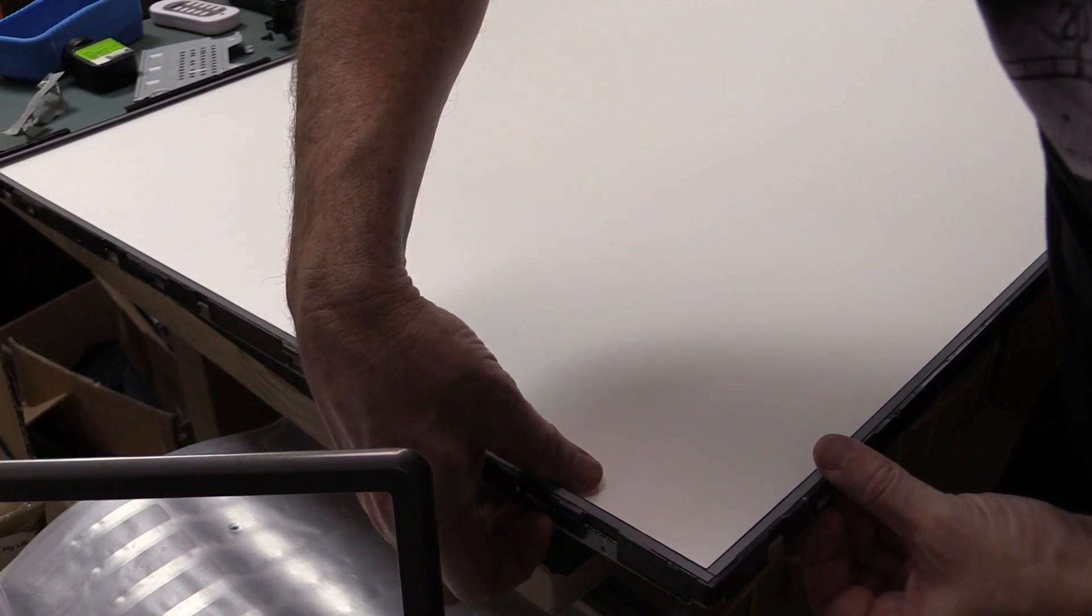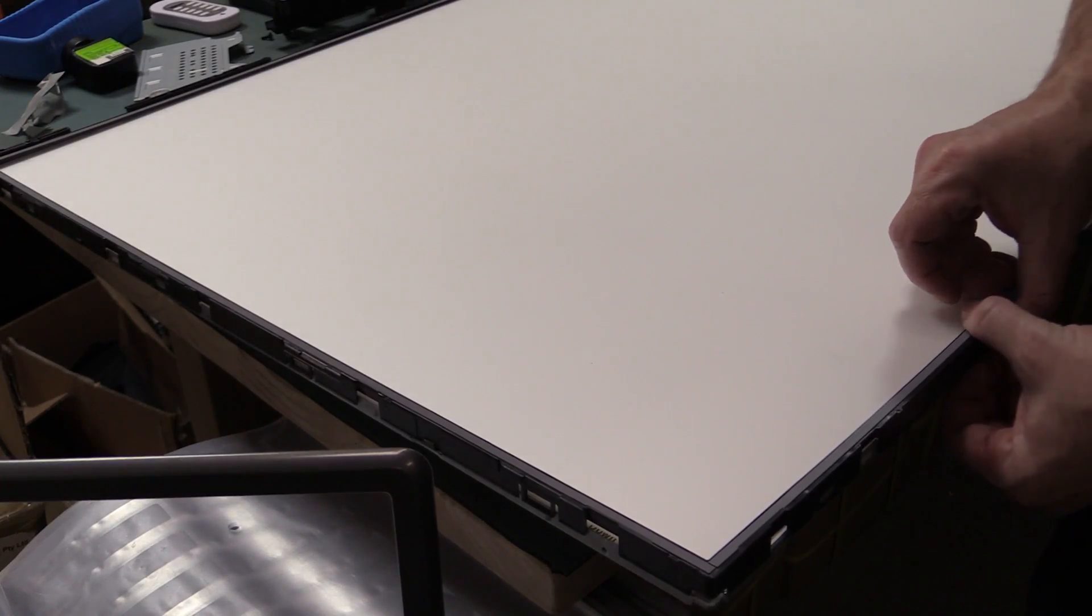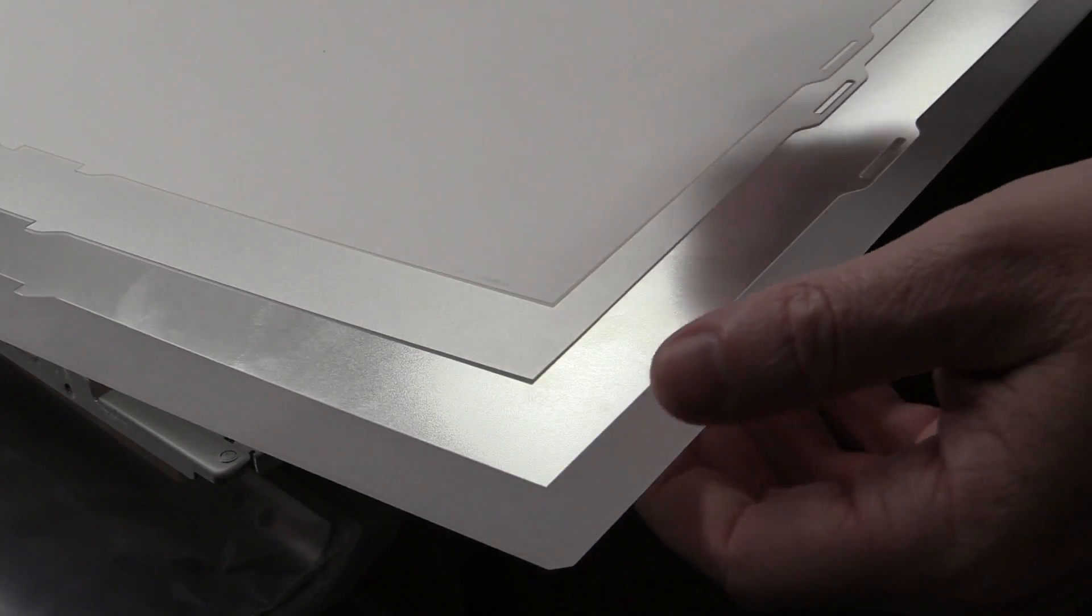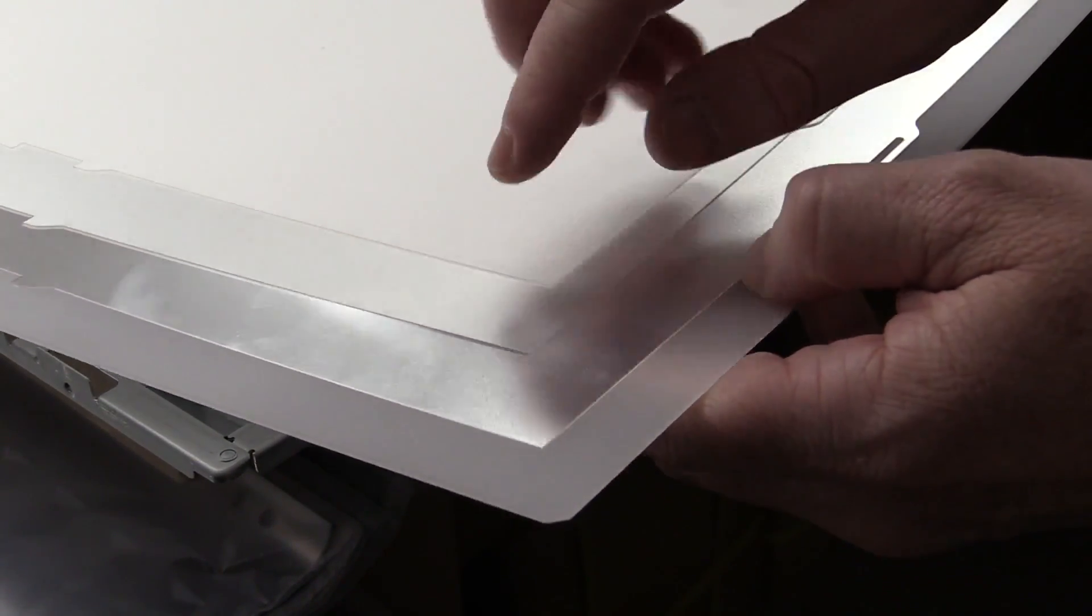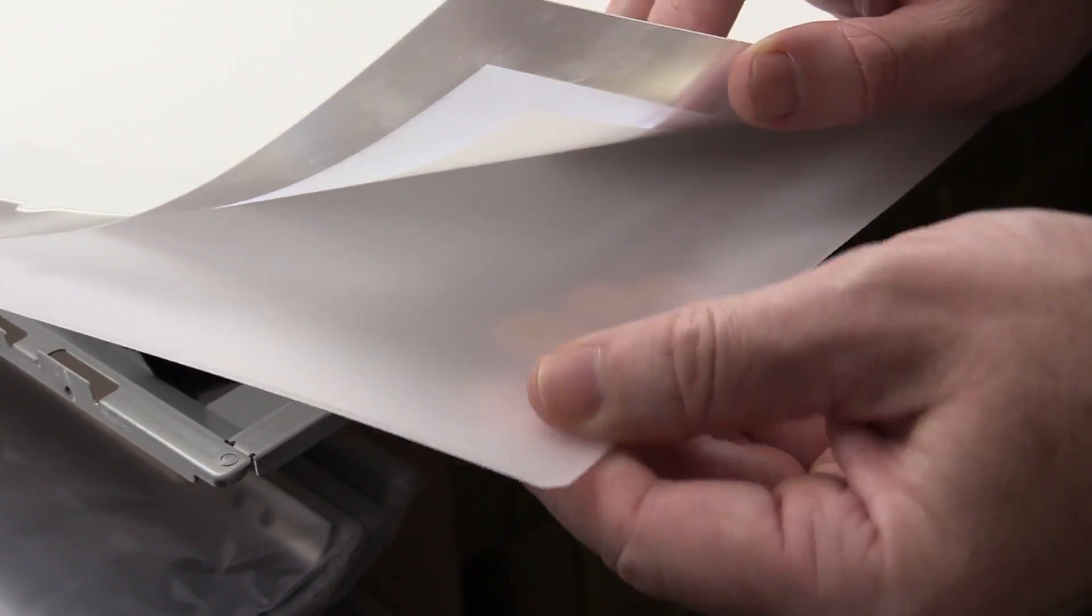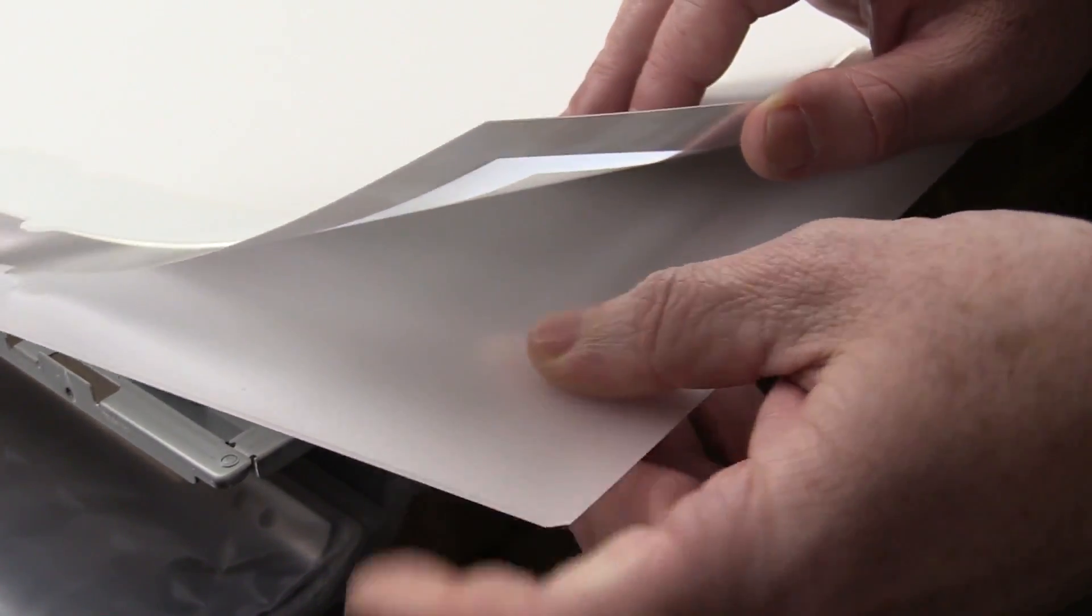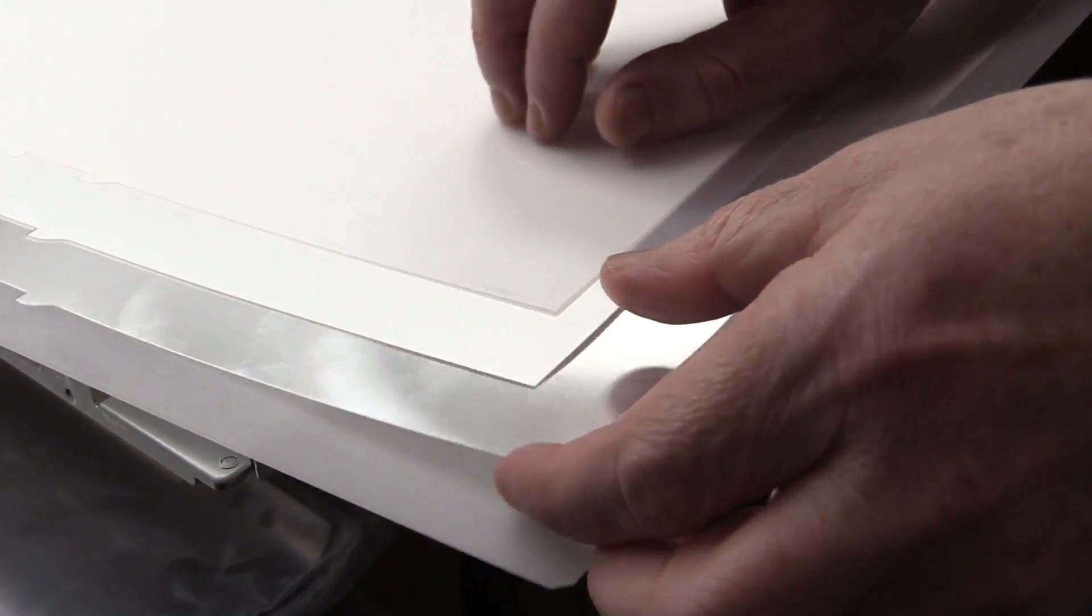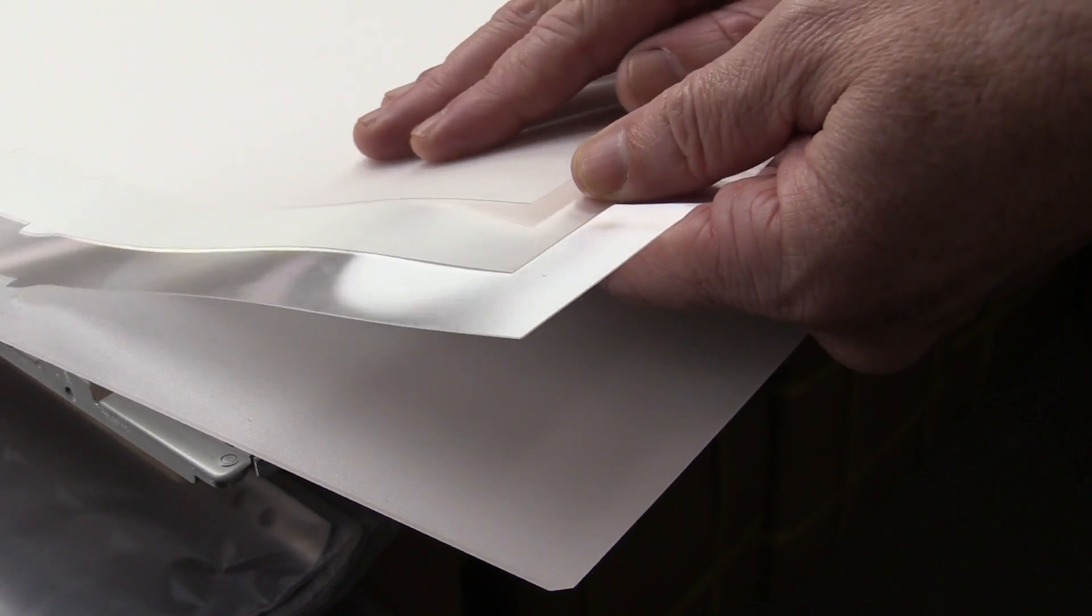We can get these clips off around the side here, and we can get this plastic bezel off to access the LEDs and the layers in here. Now, if you haven't seen these films before, there's actually a lot of technology which goes into these. You can see there's four separate layers here. On the bottom, we have a diffuser sheet. It's really thick, like a thick polycarbonate. There's nothing too special about that diffusion plate. It's got a roughed up surface and stuff like that.